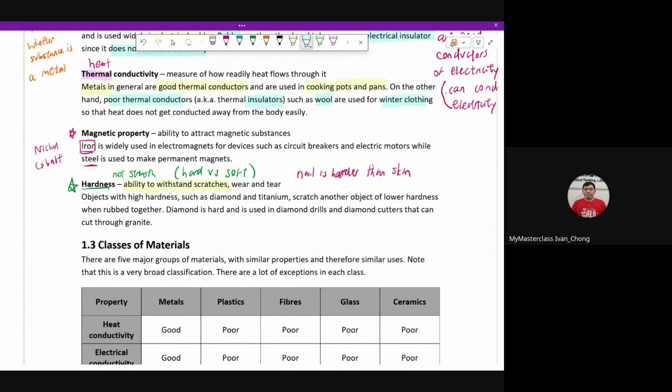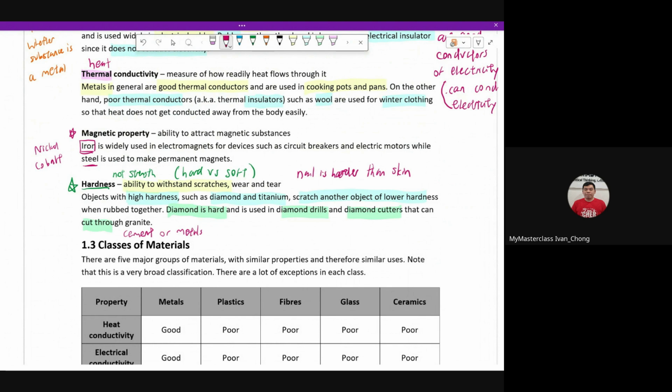So typically, we will use diamond or titanium, which is very, very hard to scratch. Okay, so the thing is, diamond is so hard, we use it for drills, we use it for cutters, so they can cut through cement and other materials or even metals. Because metals are so hard, we actually use diamond itself, which is even harder, to cut through and slice all your different things.